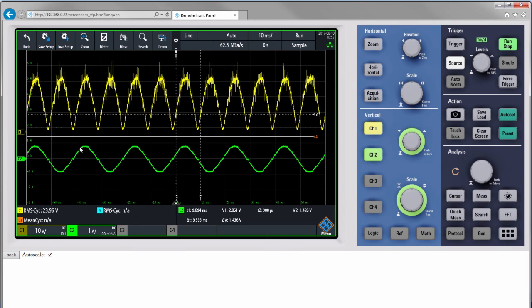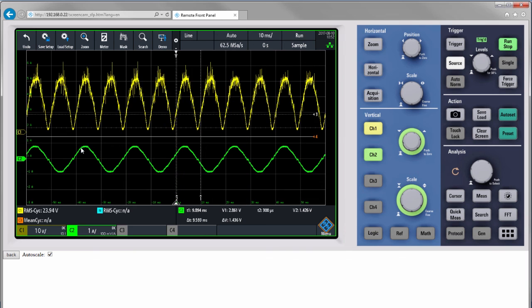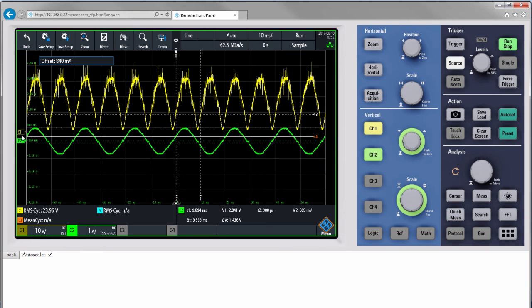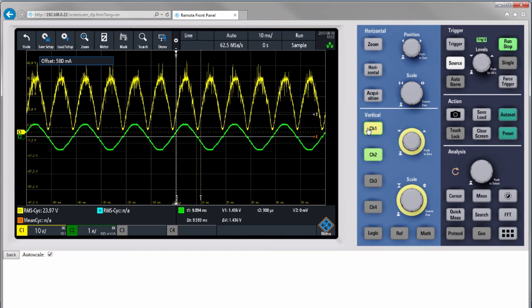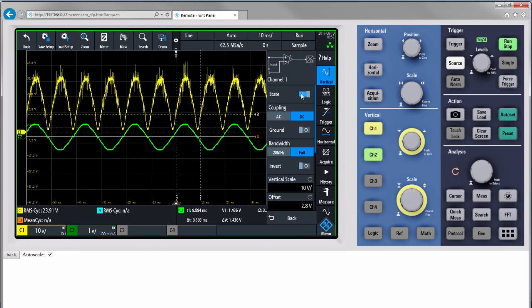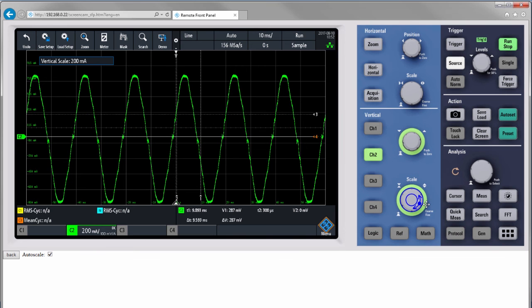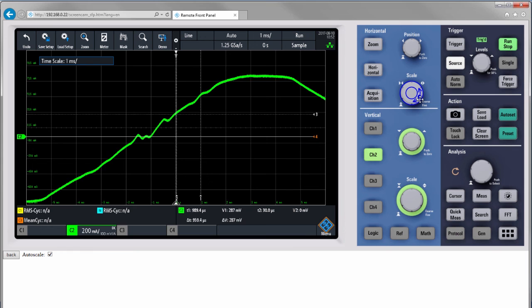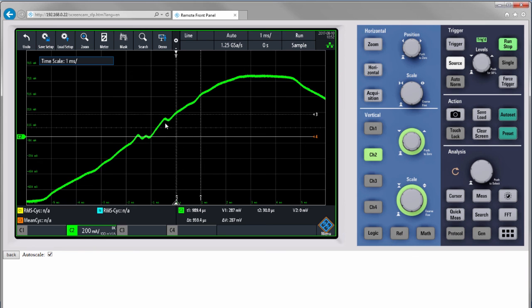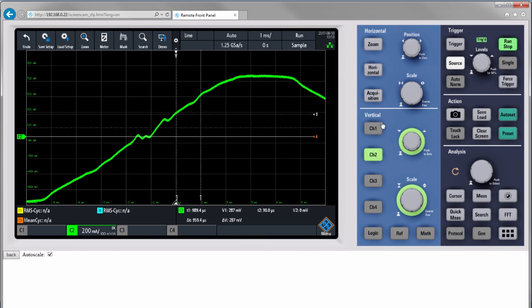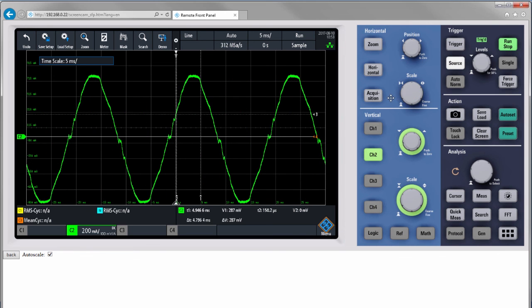As soon as I turn the PFC back on you can see that the input current becomes a beautiful sine wave. The crop top here that you see is actually because of the line voltage waveform which is usually flattened a little bit due to the impedance of the source. You can see that around zero you've got certain amount of zero crossing and then there is another little bit of a hump and this is obviously where the diodes are stopped conducting exactly around zero and here is I would guess that it's where the boost converter is going from discontinuous conduction mode to continuous conduction mode. If I go back again you'll see that actually it's a very nice and beautiful waveform.